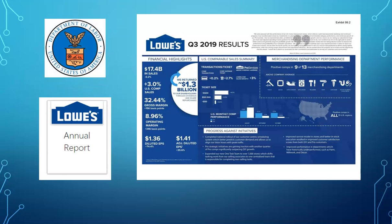Another place where I can find data is on the U.S. Department of Labor website. This website has a wealth of information for employers, including employee pay and benefits costs, regional resources, occupational requirements, and also consumer spending habits. The consumer spending data, along with the employee pay data, will be very helpful when deciding how many employees to schedule each day. By looking at the consumer spending data, we are able to identify when consumer spending is high or low to determine how many employees we should schedule during that time.